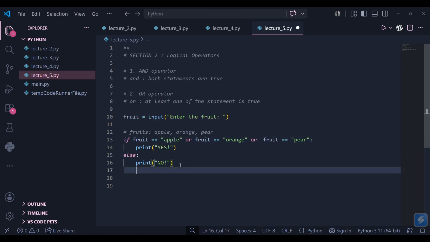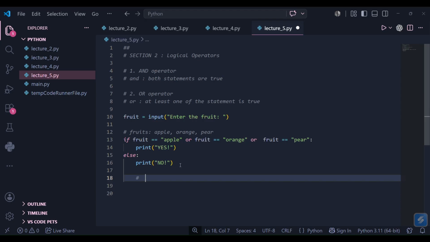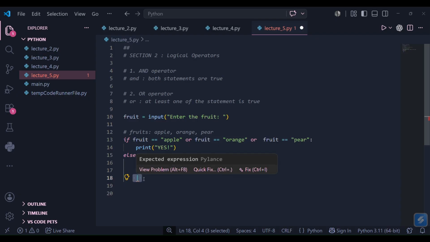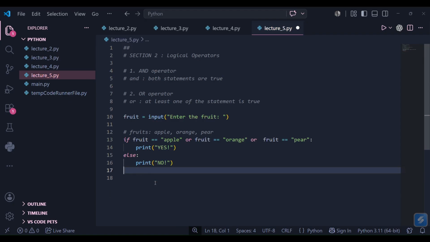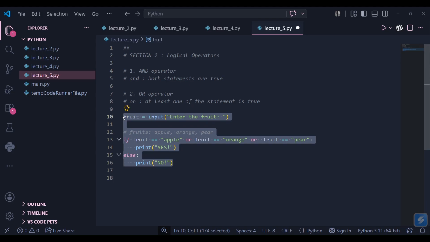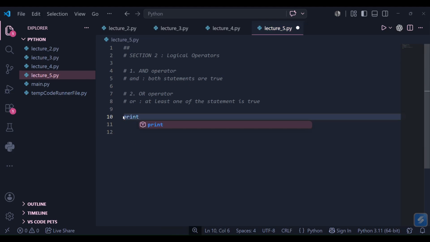This is it for the or operator, and the symbol for the bitwise or operator is this. It is a straight line that's above your enter key. It's not coming straight, but yeah, this is a straight line. This straight line is the or operator. See now? The straight line is the or operator, and I will show you how it works too. Bitwise or operator, not logical or operator, okay?